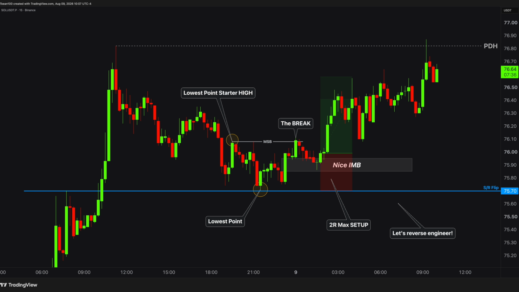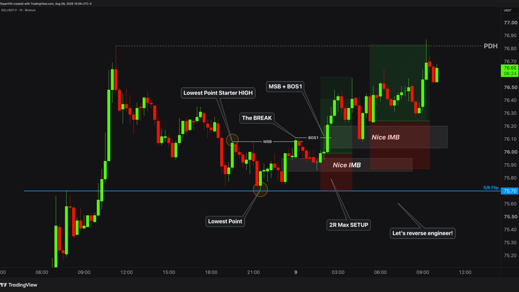But let's get back to reality now. I see many people asking me this. The first market structure break freaks me out so much. Then this is what you do here. Like exactly here, you wait for the second break. Basically the first break of structure after the market structure break. And then you place your trade. Because this will give you additional safety and more confidence in your trades against being faked out all the time.